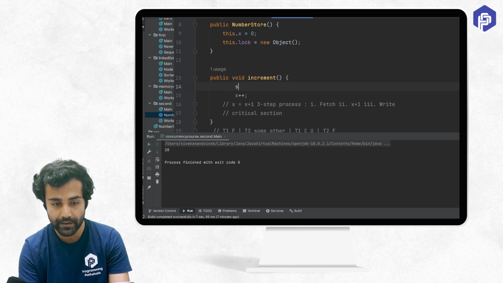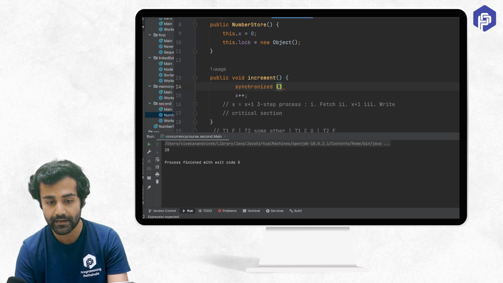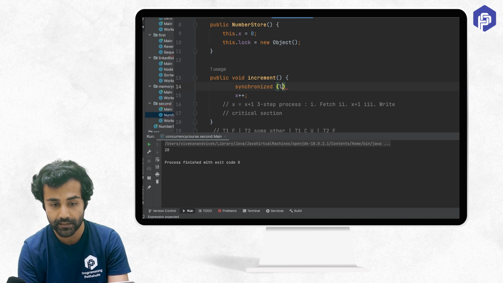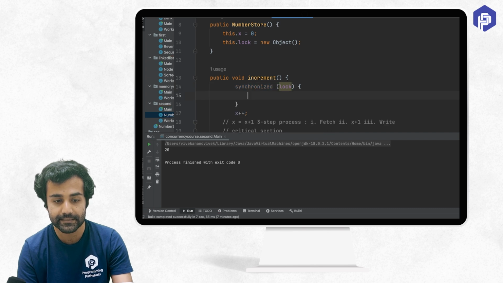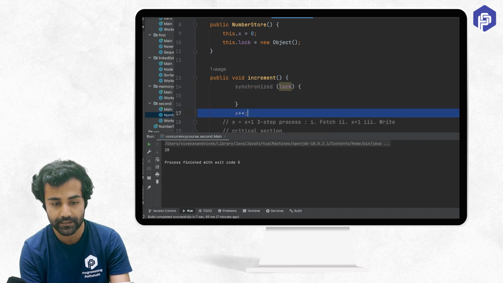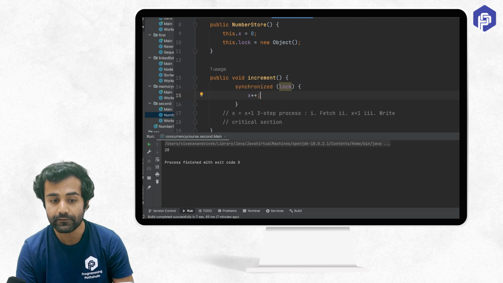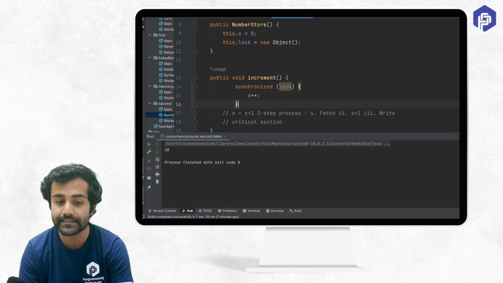And in order to acquire a lock, you can use the synchronized keyword. So you can say synchronized, and inside braces, you specify the object on which you want to acquire the lock. Here our object's name is lock. And then within these braces, you can simply specify your critical section code. And once you are out of these braces, it will naturally release the lock so that it can be acquired by some other thread.